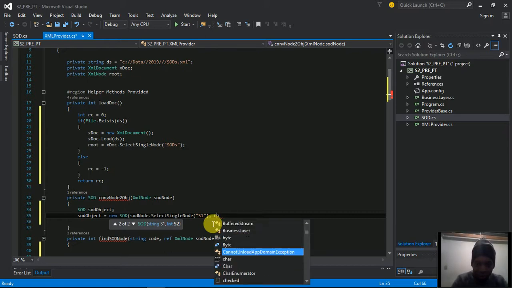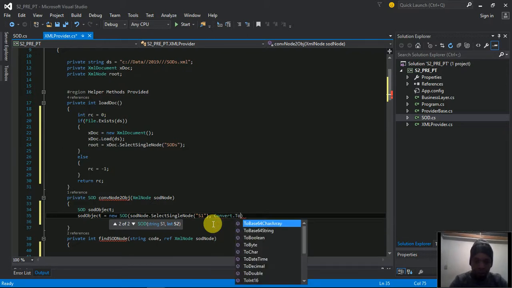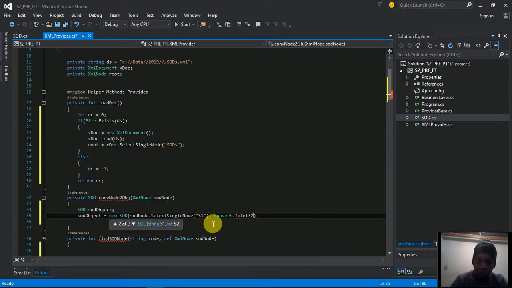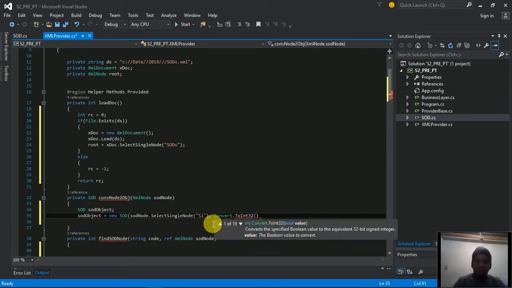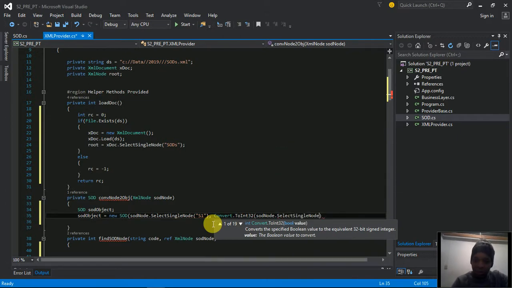We're going to use Convert.ToInt32. This Convert.ToInt32 method accepts that node. Then we are selecting the single node. This SelectSingleNode method accepts what? It accepts the S1.